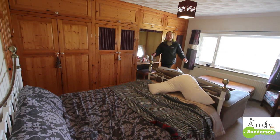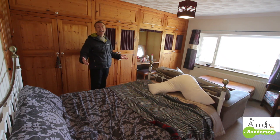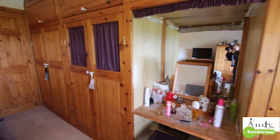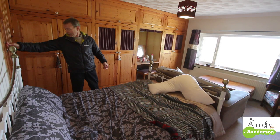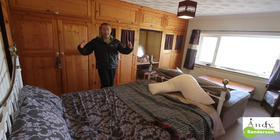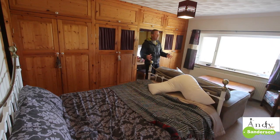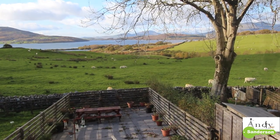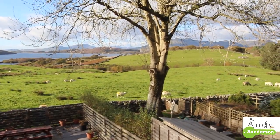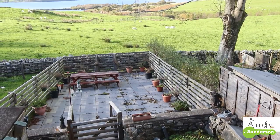But at the back of the house this is the room that everybody's going to be fighting over. It's right above the kitchen dining area so it's a really good size. It's got all this built-in storage space behind me and another cupboard on my right. There's so much space in here — not only is there room for the double bed, they've got a sofa and a chair, and the reason for that is because this picture window out the back has the best view of the lake you can imagine. All the sheep are in the pasture in the foreground and we've got the Moylwins on the right-hand side looking glorious today.